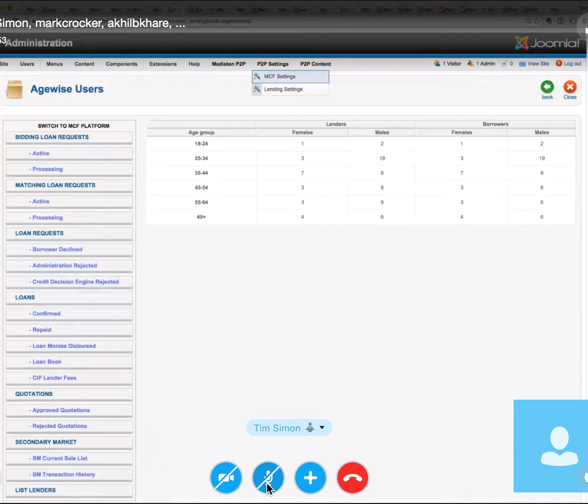But again, the focus has been to provide the most highly automated system that is possible to reduce the operator requirement, and that obviously makes it lower cost to run, which is really where peer-to-peer's big advantage is. It's so much cheaper than the banks can offer, and so we just tried to keep the manual intervention to the absolute minimum.